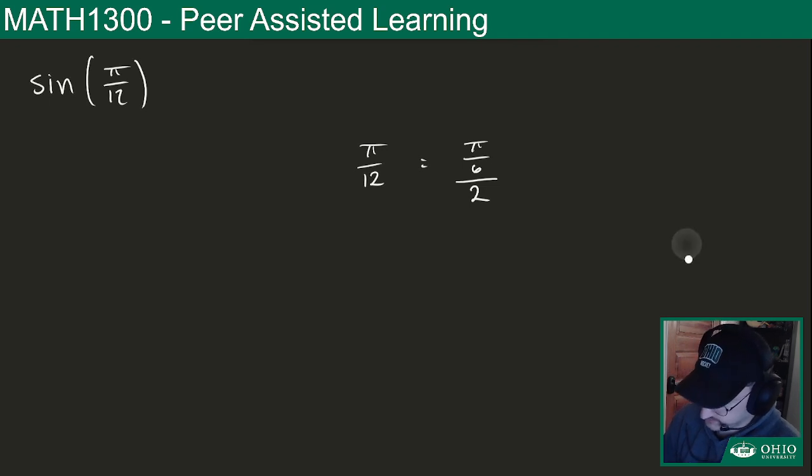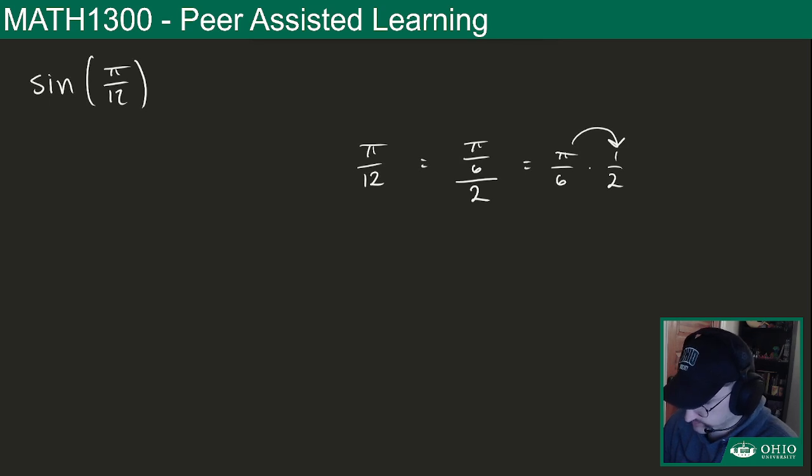If you're not familiar with how this formula works, it's because pi over 6 times 1/2, you can kind of put this into the numerator in the multiplication, and pi over 6 over 2 also equals pi over 12 if you multiply across denominators. That, you can take my word on this. I assure you this is correct.